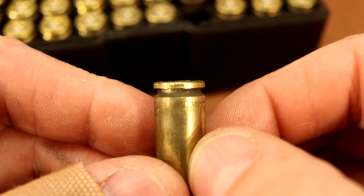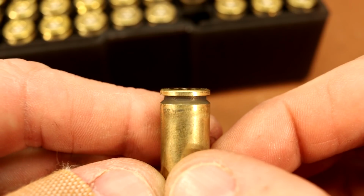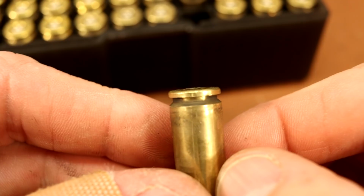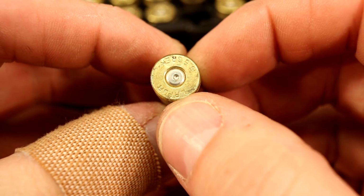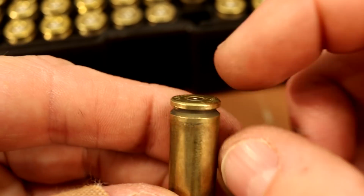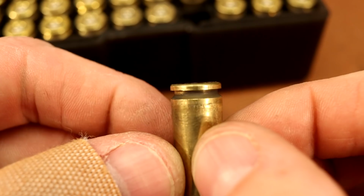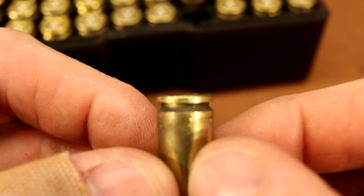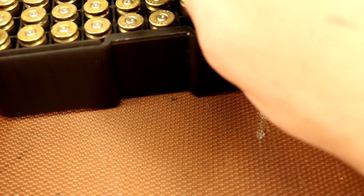Now the question, and I'll actually be able to see this better whenever I play this video back on a big screen, but you've got to watch for the rim getting bent. Where that extractor side was, sometimes the edge of the rim will kind of bend up, and I can't tell for sure. I think it's okay. So that's what it looks like, kind of beat up.